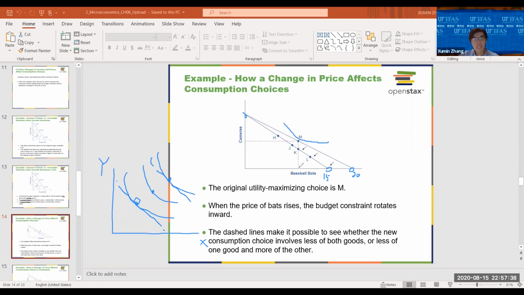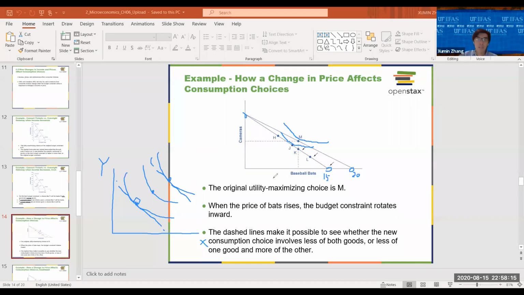But in this case, very likely the indifference curve is like this. It's telling us that M is the maximizing or optimized point. If I assume J is the optimized point, I can draw another indifference curve, something like that. Although not good, you just imagine that this is assumed. First of all, assume that the camera and the baseball bats are both normal goods, and then this is more like shifting all inward.